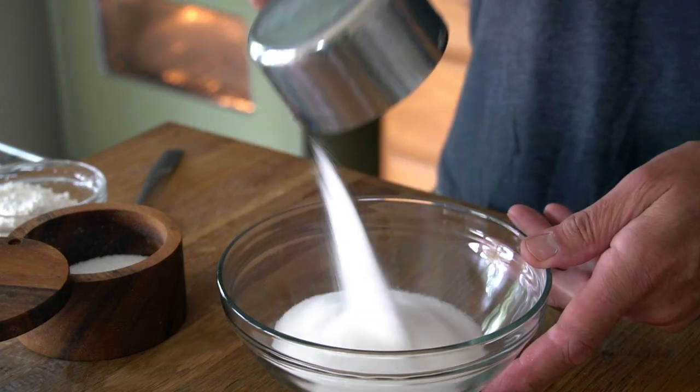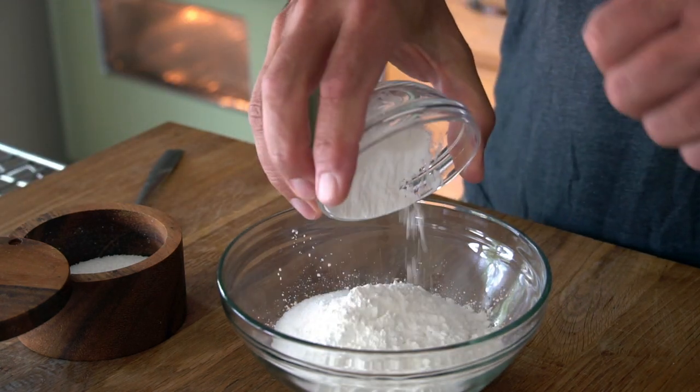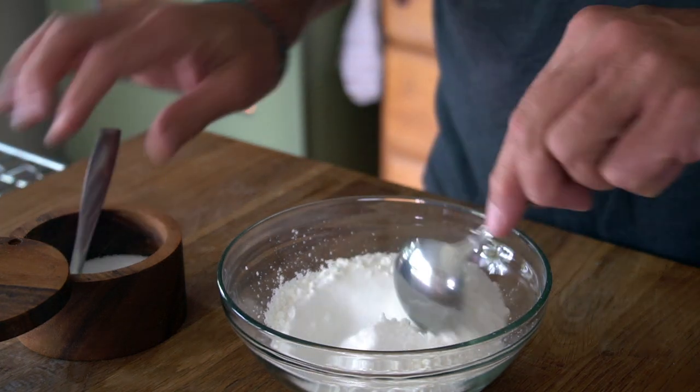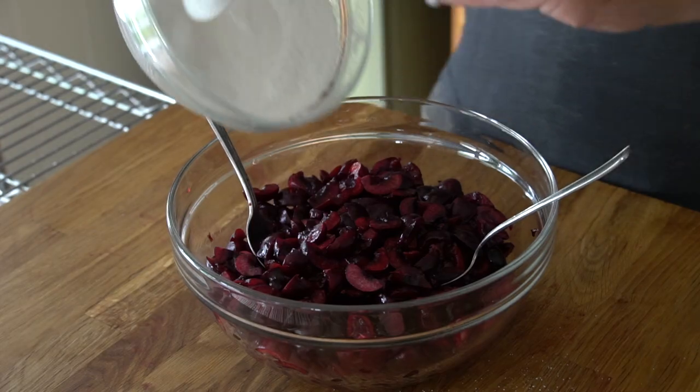Next step, we have a small bowl. I'm adding 3/4 cup of granulated sugar plus 3 tablespoons of cornstarch, 1/2 teaspoon of kosher salt. I'm gonna stir those ingredients together thoroughly. This is a clutch moment in this recipe. Sugar, cornstarch, salt have to be blended together really well before you continue with the recipe.